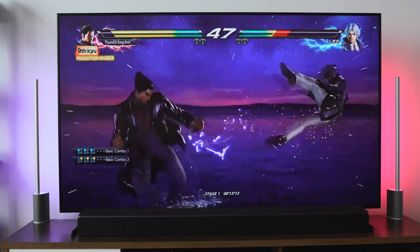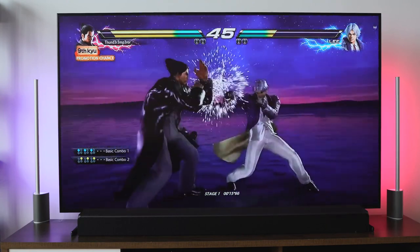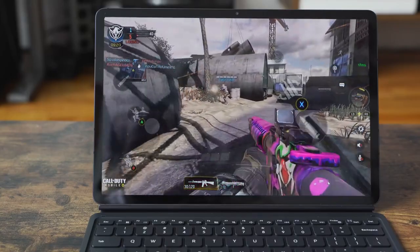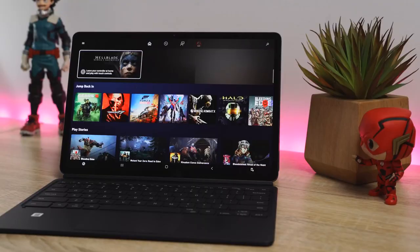What I'm going to show you here is something quite unique, because gaming on this device is not just your typical tablet games. It expands from that for you to be able to play your Android games on here, but you can also play games off Xbox Game Pass. Now, Xbox Game Pass will be available September 15th. I'm currently playing those games off Microsoft Project xCloud, which is basically the beta program for Xbox Game Pass streaming. Now, we'll be playing games both on the tablet, but also we can do that directly from DeX. So, without wasting any more time, check out some gameplay.